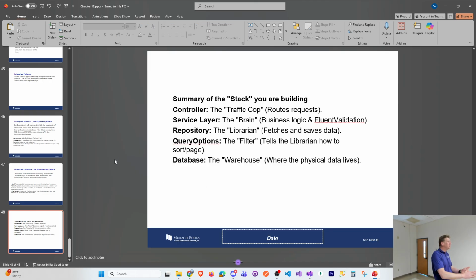And what this allows you to do when you have all these different layers is test the layers individually, right? So as we get into unit testing, which there is a chapter on in this book, when you have everything divided up so nicely, you could test each individual layer of the stack.